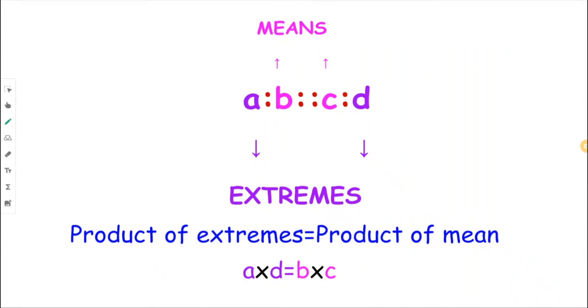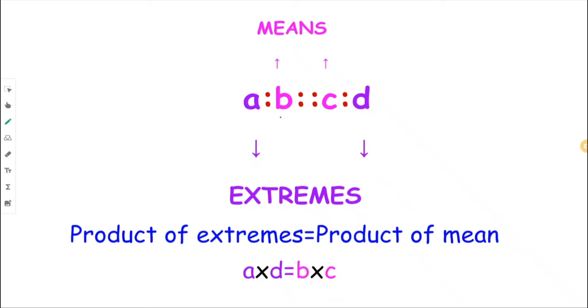We're starting proportions. I've already explained to you in our previous videos. So now when you look here, you can see A, B, C, and D, right? So they're in proportion. One formula that you have to remember while we're doing this is: product of extremes equals product of means.